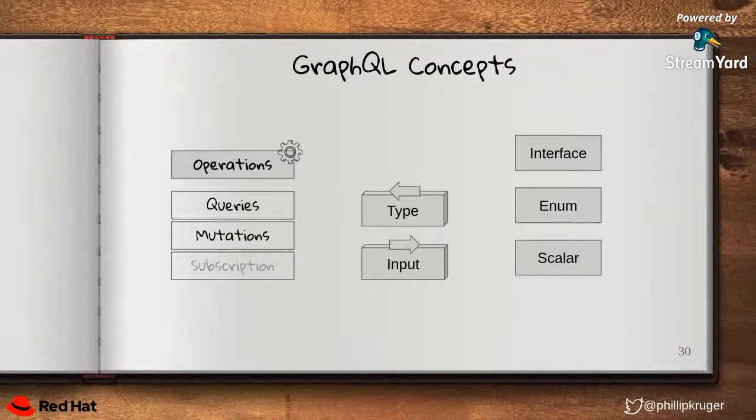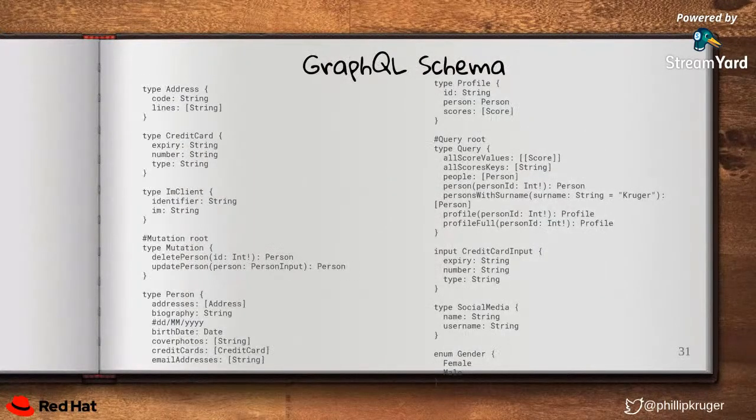If you look at this, you'll be able to actually see this in the schema. This is a generated schema from our example application, and you can see that we have output types of address and credit card, an IAM client, and then we have an operation, delete person, which is a mutation. I'm getting back a person, and I'm passing in an int scalar. That schema is fairly human readable, even though it's for machines to read, but you can kind of read the schema.